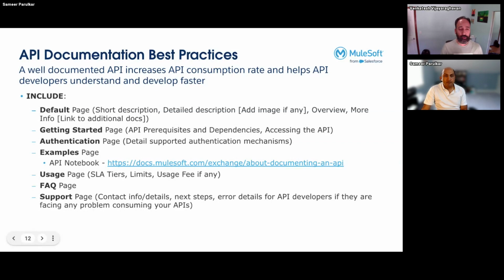And also provide links to external documentation or references that will allow your users to start using these APIs more easily. So this is the first best practice that is very often overlooked as we look at some of the assets in Exchange today. A significant number of these APIs don't have the right documentation.